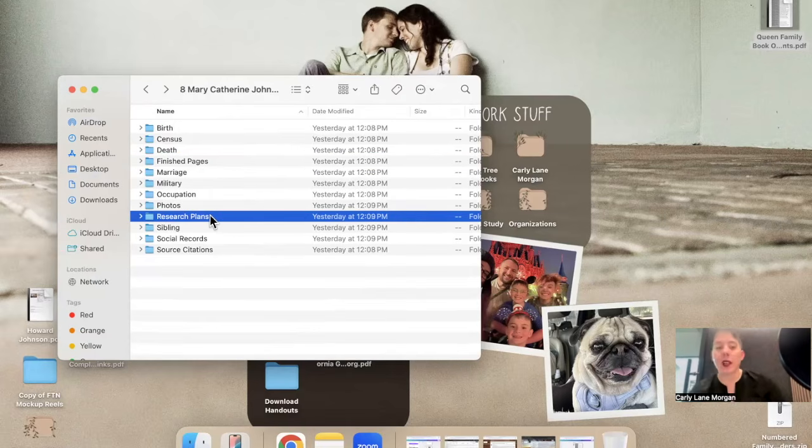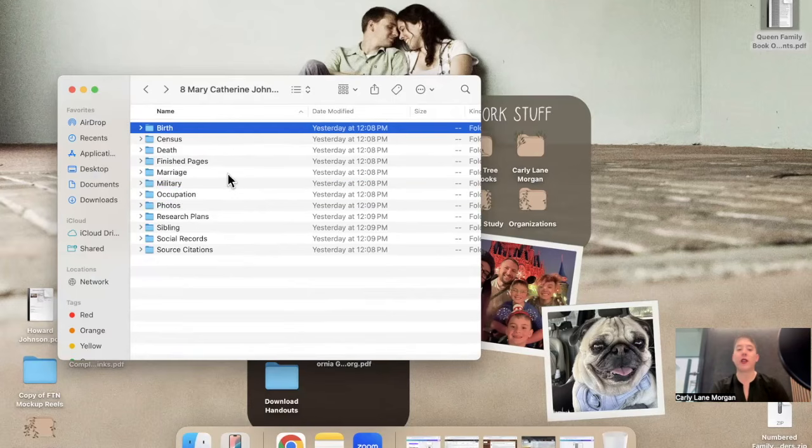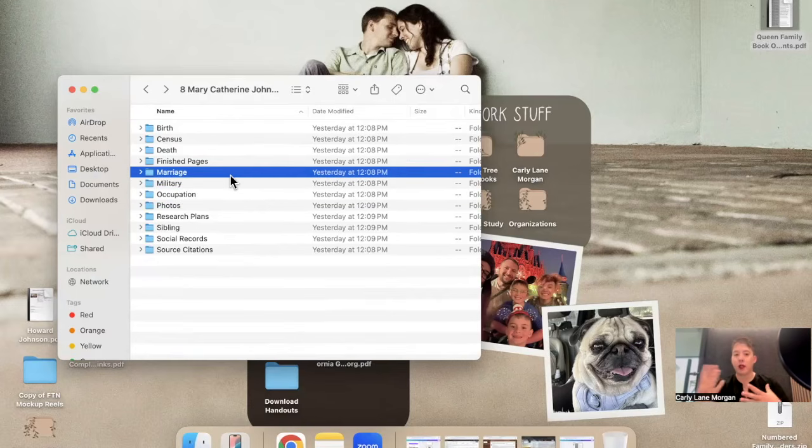And my very next step is going to be to go in and download all of the documents and things that I have from online websites and make sure there's a copy filed in her folder, depending on, is it her birth record, is it her marriage record, so that everything is sorted. Like I said, I have a lot of that stuff, but one of the big mistakes that I made is that I didn't consistently cite my sources.